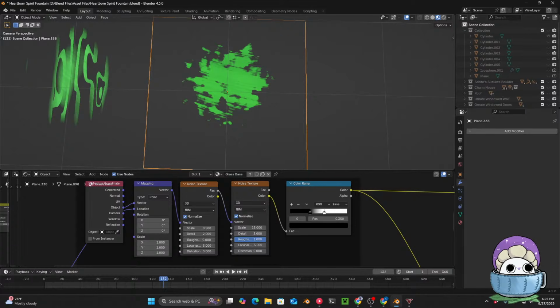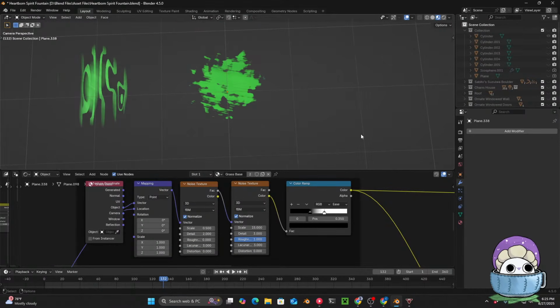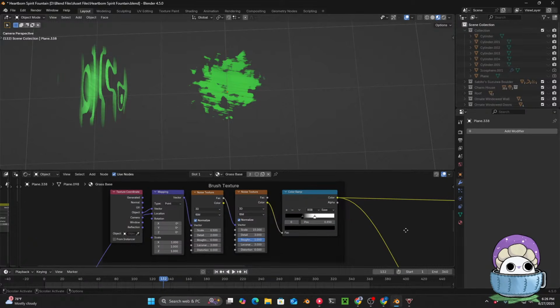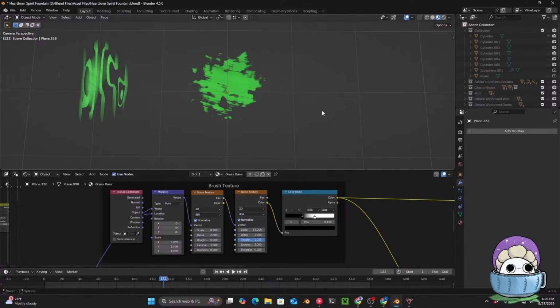I'm reading a chat message here. I literally just started to learn how to use Blender, particularly 2 days ago. I'll do my best to follow, even though I won't. You'll do great either way. I'm so excited for you to be starting your Blender journey. That is so awesome. Follow along as much as you can. Take your time. If you need to look back at the VOD, feel free to.